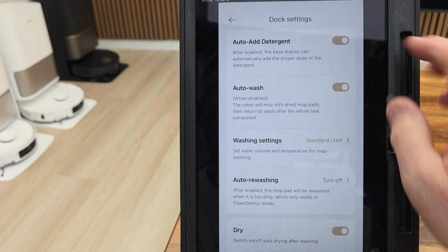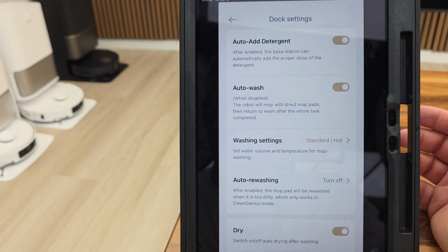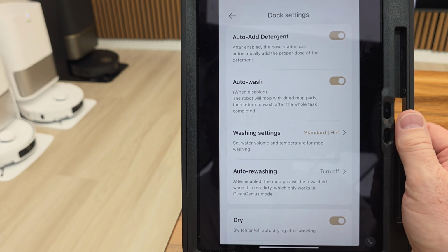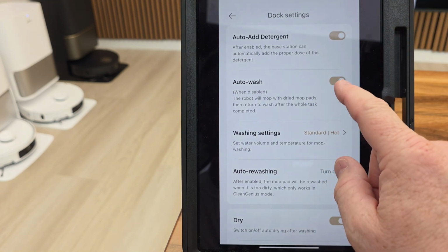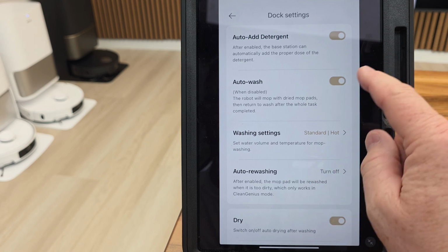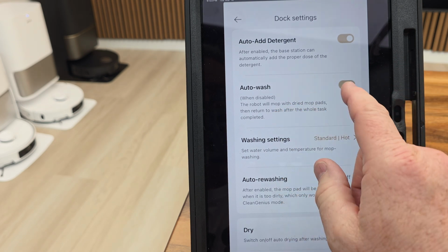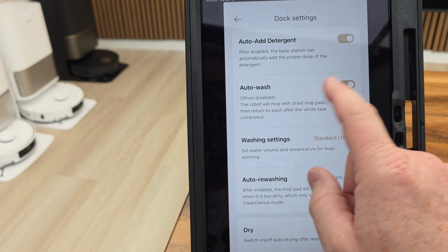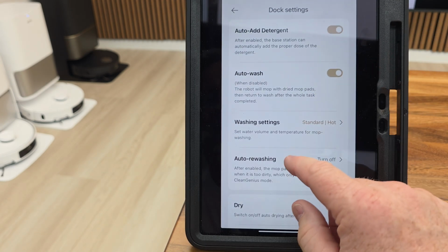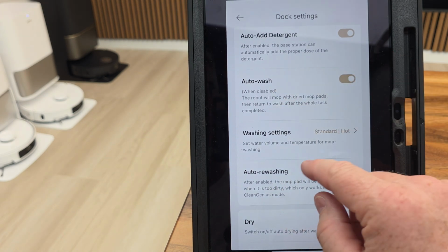Dock settings. Auto detergent add is on. I don't think it adds the detergent to the robot. They are just so vague on this stuff. I think it just uses the detergent for cleaning the mop pads. Auto wash. Leave that on by default. This is a really misleading thing. Don't turn that off. When the mop pad is dry, it will return to the wash. I leave it on. You don't want to use dry pads to mop your floors.